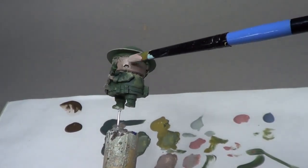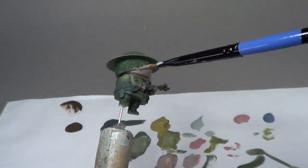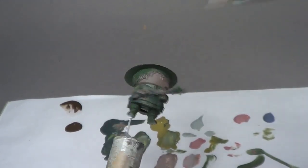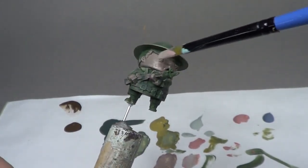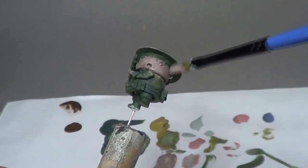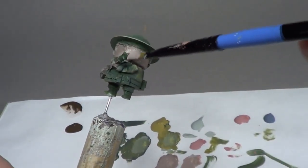Now, you notice the first place I went to was right around where the mouth is, between the eyes. We're going to mostly leave this area alone, and this area alone. This is going to be our shadow area back here. All I'm going to do is pick out the ears, and maybe this bottom part of the face, so you can see how much lighter that is. We don't want to get too light too fast, as it'll look chalky, and he's not going to look very much like a guy who's been out on the battlefield for a while.